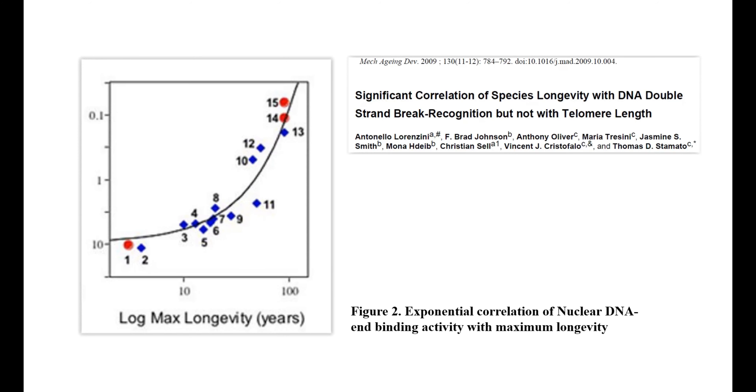I have to say that from the prospect of promising leads, the mouse is in a much better position than a human being. As the majority of mammals boast much longer lifespans, mice have many superior templates to search for anti-aging interventions. If we were mice, I would feel much more optimistic about imminent and dramatic extension of our lifespan. For example, mice are at the lower end of a regression showing a positive correlation between DNA repair activity and lifespan, meaning many mammalian species are superior to mice and any one of them can serve as a template for modification of mouse DNA repair machinery with a significant chance for success.